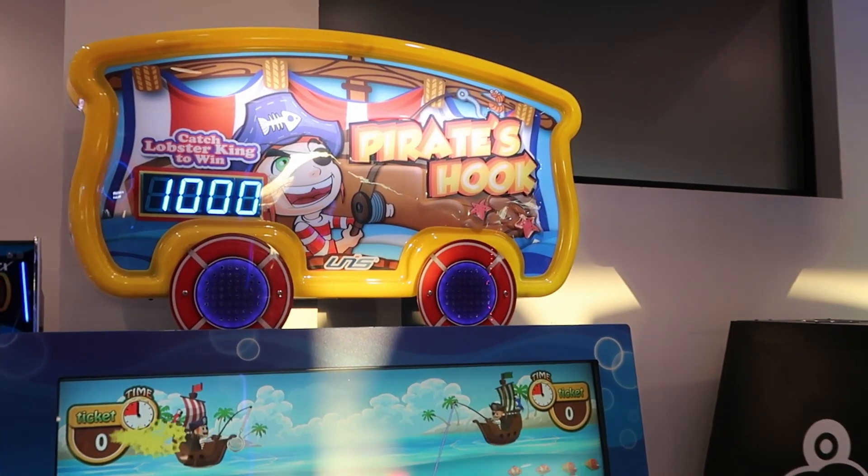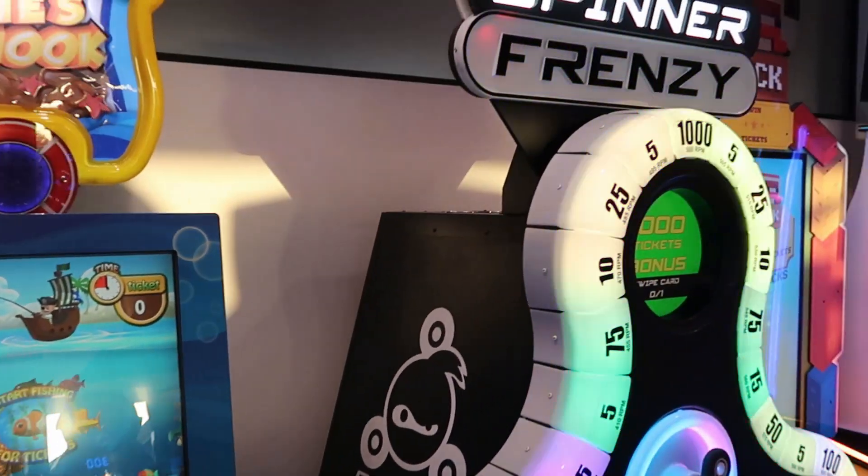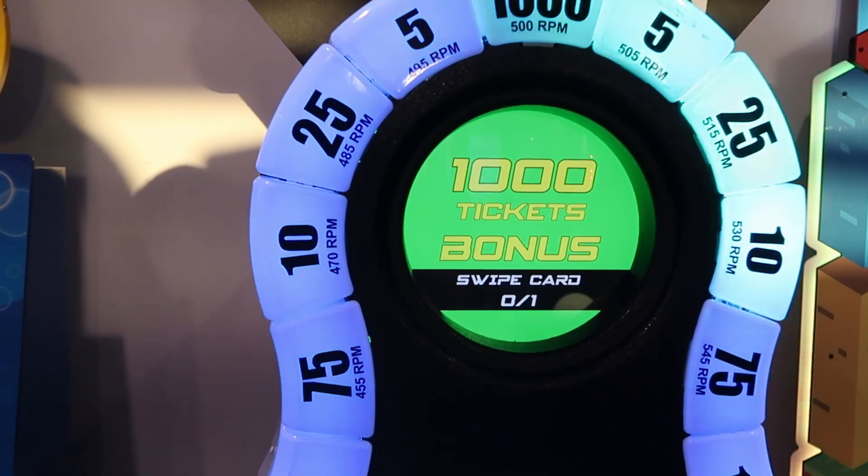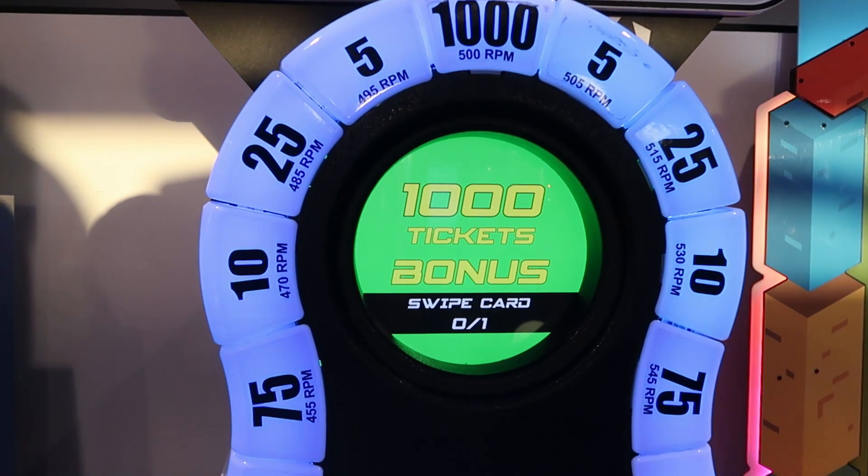They have Ski Ball and even this really fun Pirate's Hook game for the kiddos. But look at this one — they have basically a really large fidget spinner where you spin this piece and it'll land on exactly how many tickets you could win. It says you could win a thousand bonus tickets. Holy moly, that play area was so packed. There were so many kids over there — I think they were actually having a birthday party. It's usually not like that, but being on the weekend, I could see it. But that is so much fun. It's actually $5 for a half hour of unlimited gameplay, though you don't get to win tickets with that. And $10 does get you an hour of gameplay — that's definitely what we usually do when we come here, because you can play all that you want and play for an entire hour. That is a great price.